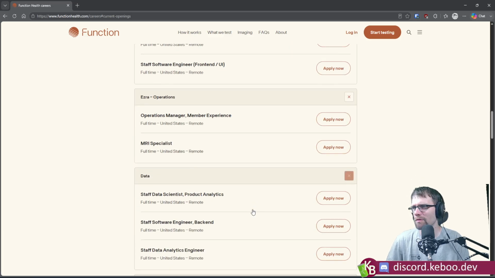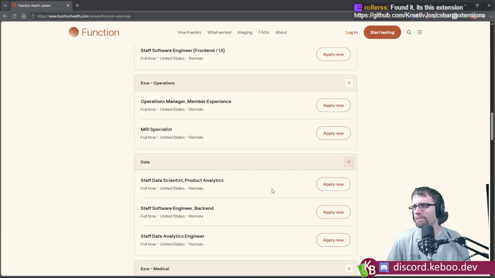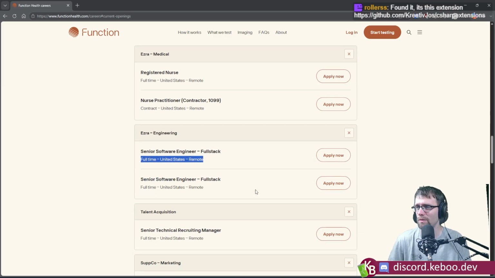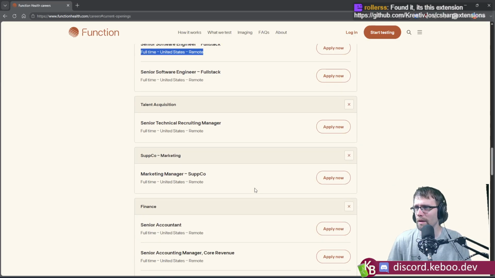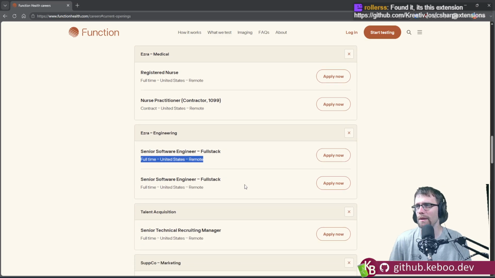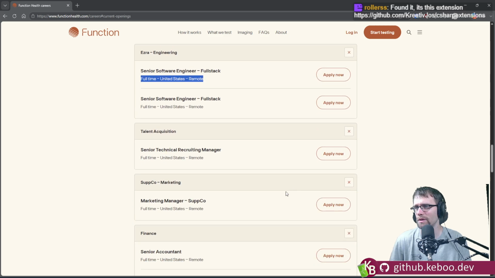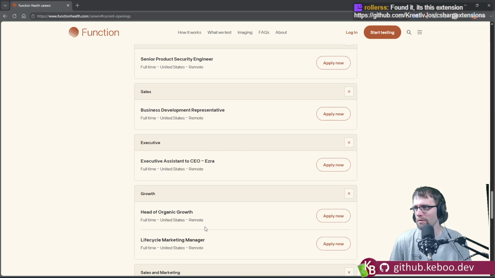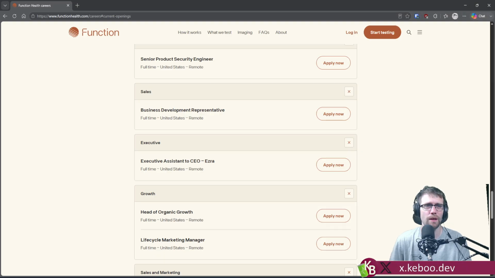Function is based, I think, down in Austin, Texas, is their headquarters. But Ezra has always been a fully remote company. And so when they acquired them, all of the Ezra folks are still remote. Like you can see everything here is fully remote. It's just all over the place.